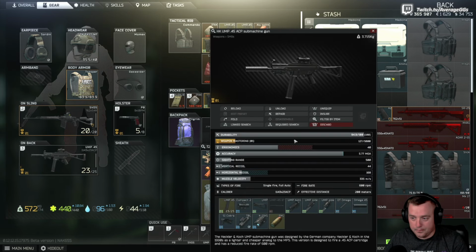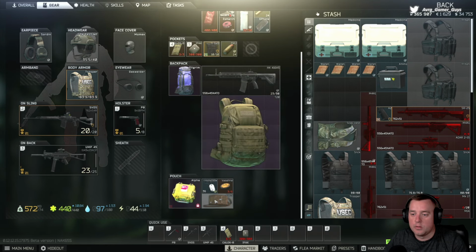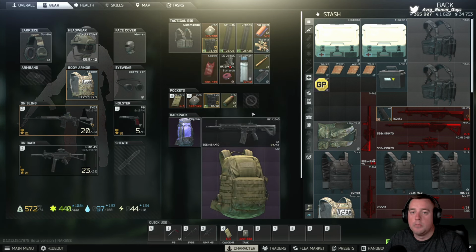In addition, we actually get this pretty nicely modded out UMP. Minus the 2x, I like everything else that we got going on there. So that was really, really solid. We grab a GP coin to boot. So some good money as we look to get this thing finished up.